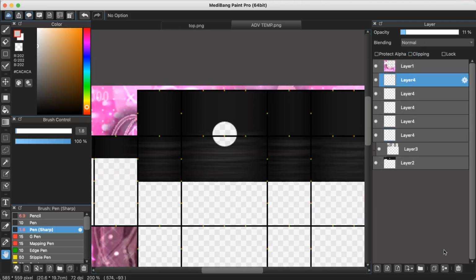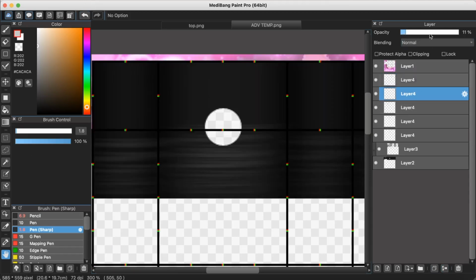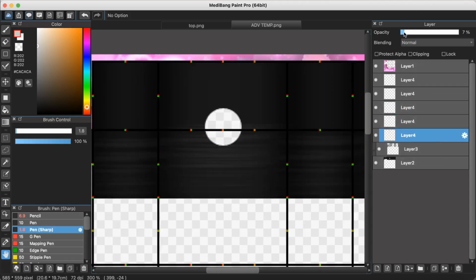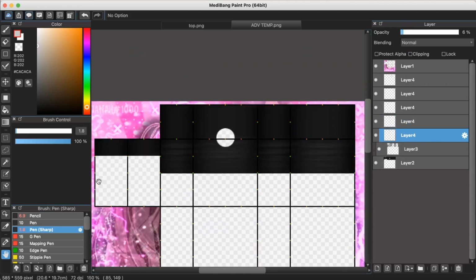And of course, if you want to change the opacity of all of the shadings, you could totally do that. For example, lower it like that, 6%. It's all up to you, and how you like it. But yeah, you could do this method with anything really. So yeah, boom, just like that.